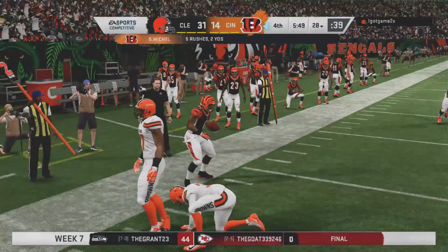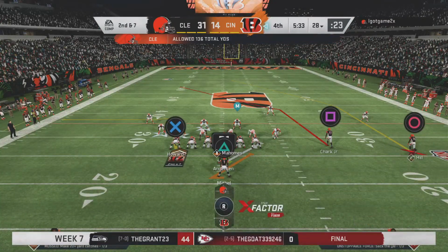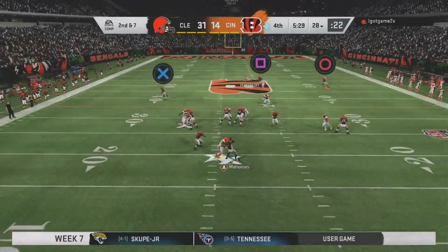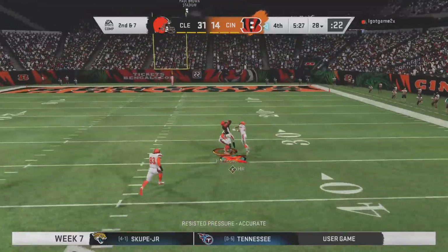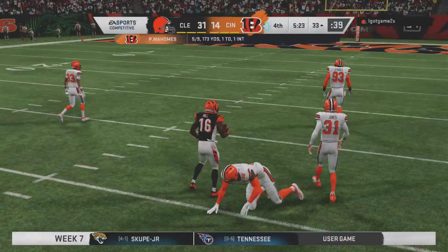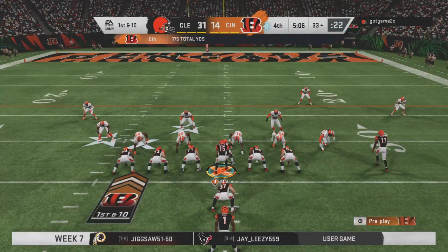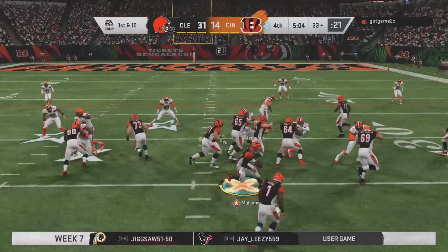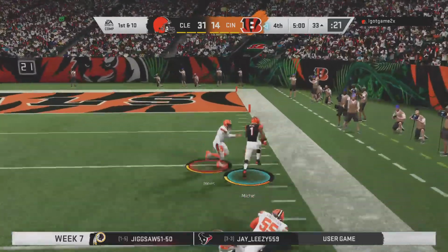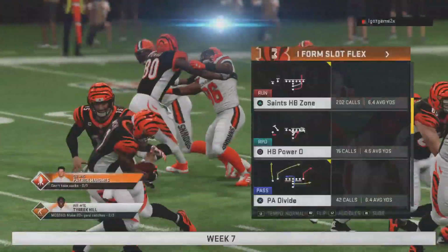A run there on first down gets 3 up to the 28. A gain of 3, second down. Here's 2nd and 7 now from the 28. Throwing now is Mahomes. And that's caught inside the 35. And he's going to get this all the way down inside the 35. 39 yards there, a big one. On first down, Michelle. He'll get the first down and more inside the 20. 23 yards on the pickup there and a first.